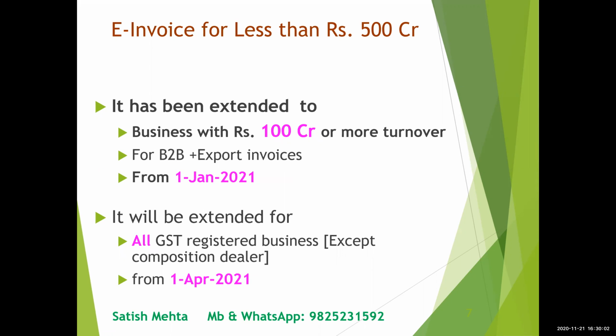For less than 500 but more than or equal to 100 crore turnover, e-invoice will be applicable from 1st January. And it will be applicable to B2B, business to business invoice, plus export invoice. We'll cover type of invoice in more detail, or let me explain right now. B2B invoice means invoice where the customer has got a GSTIN number so that he can get ITC credit also. That is called B2B invoice. And export, you already know.